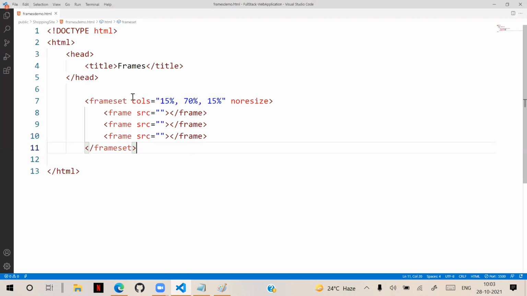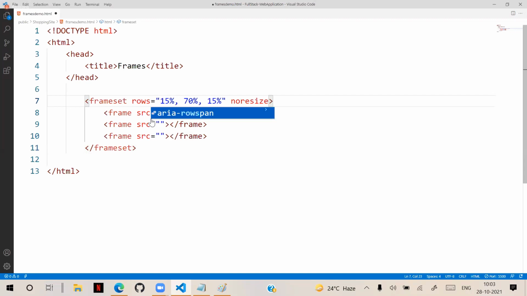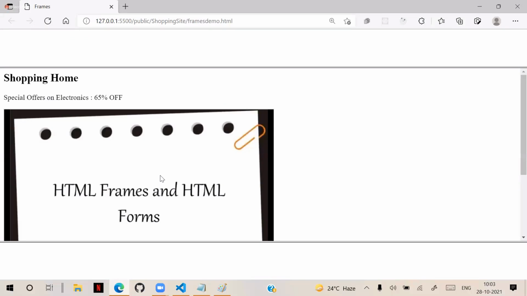So here, how to keep any file is the same. Suppose I said rows. Suppose for the middle frame, I want home.html. Same like iframe only. So for the middle frame, home.html, and you can see it can display it. Now you can put navigation at the top, footer at the bottom.